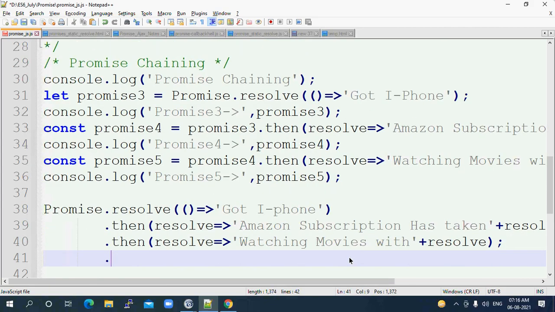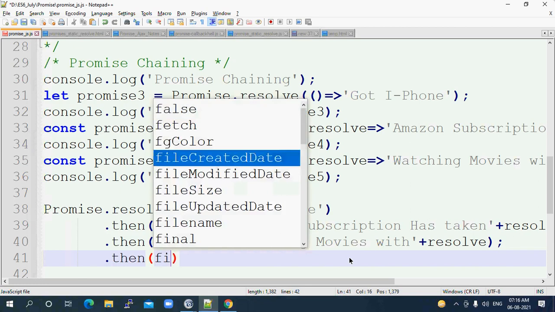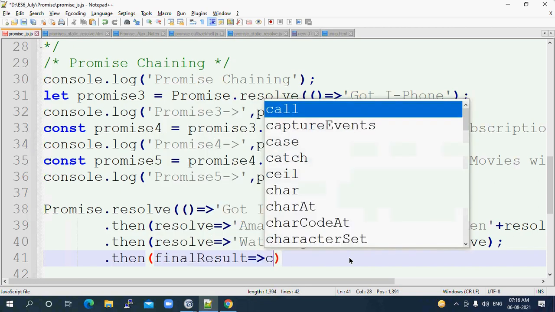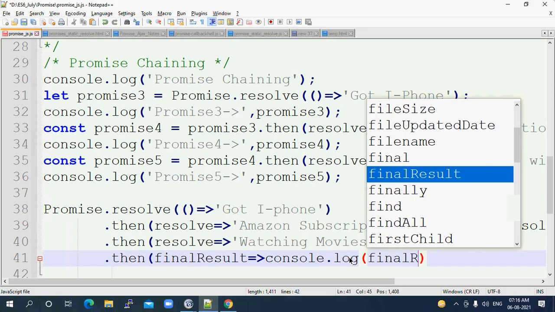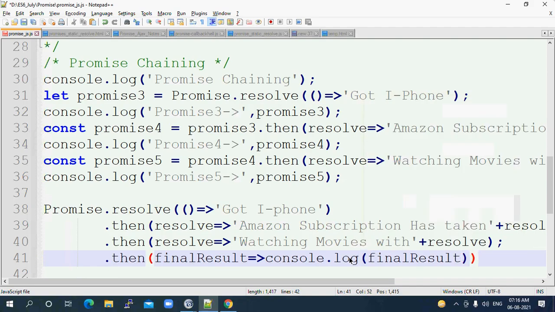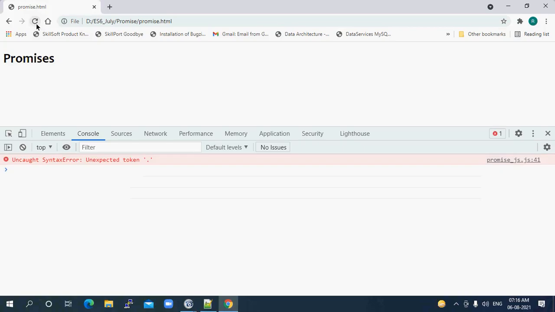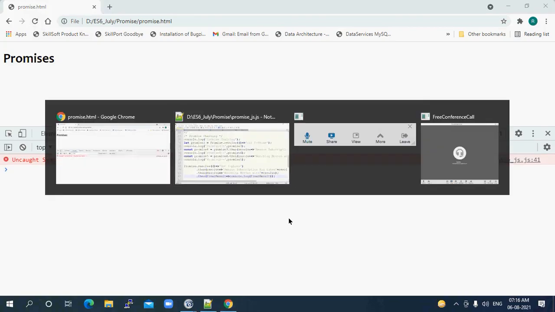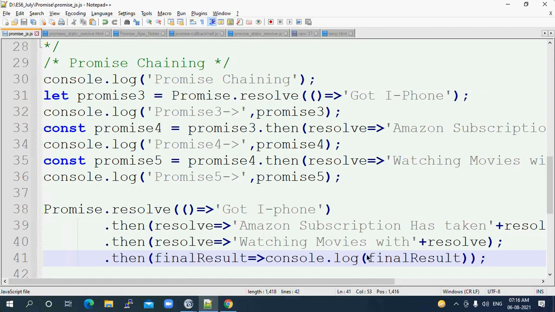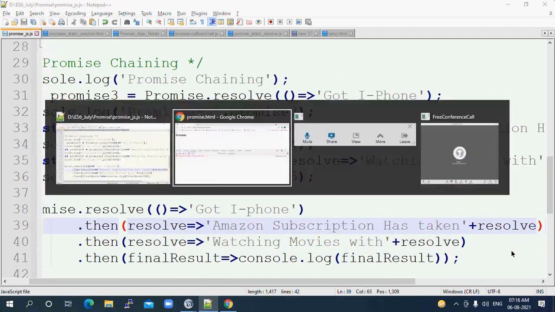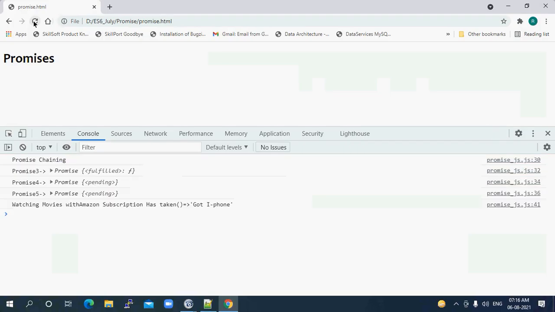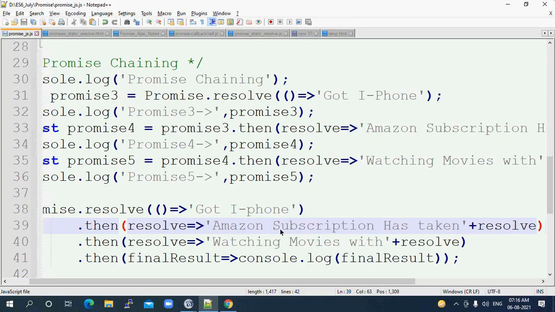We can say finally .then final result console.log. Understood? If I call this one, what will happen? What happened? Okay, we should not close the statement there itself, correct? You can see watching movies with Amazon subscription has got iPhone. Okay.